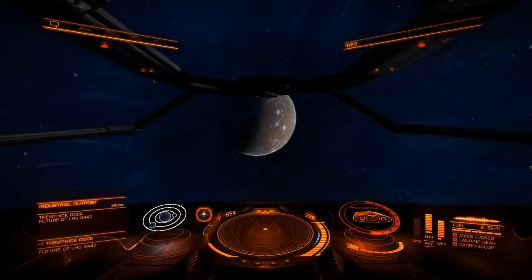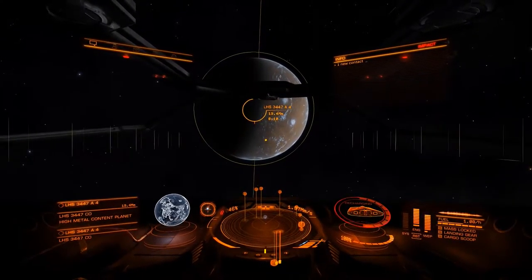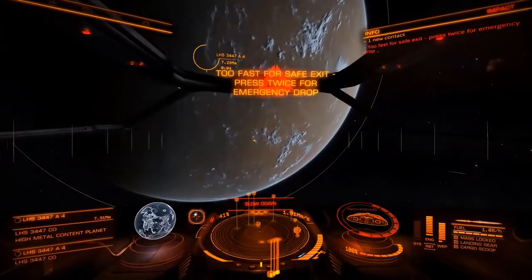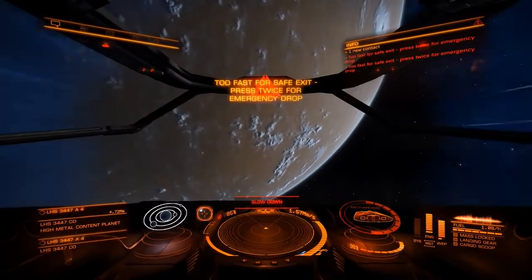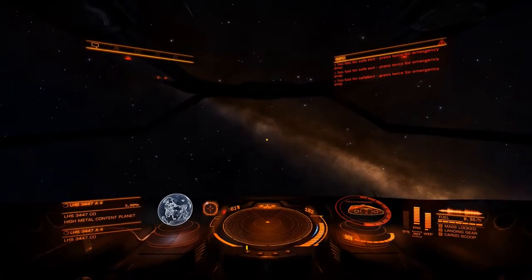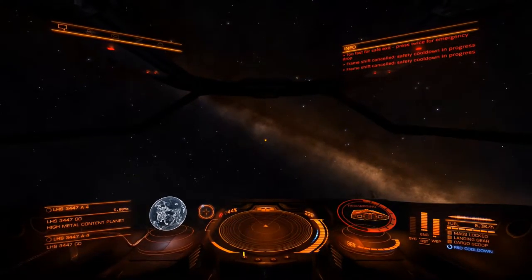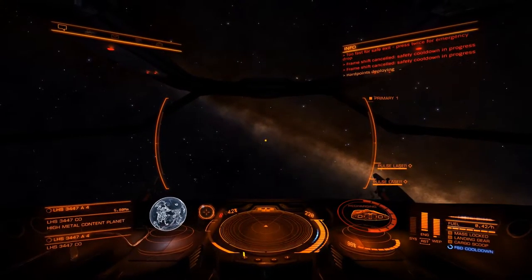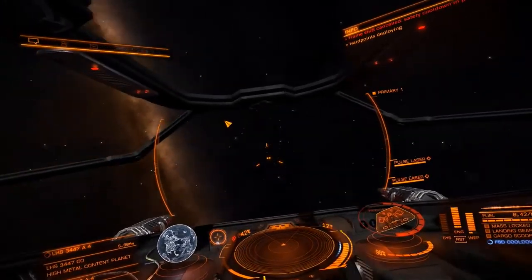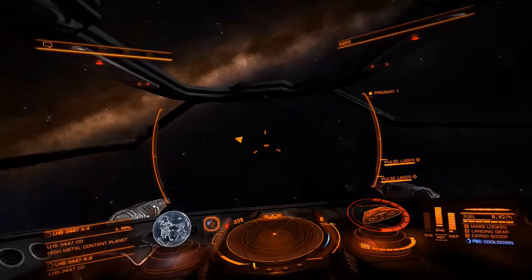Okay. Whee! How do I slow down, I wonder? I just press J. Too fast to switch out. Emergency exit. Oh, whoa! Whoa! Emergency! Slow down. I'm trying! Emergency drop. Frame shift canceled. Okay, I need to slow right down. What's my direction of motion? Where am I? That's cool. Okay, we stop. Stop crawling.